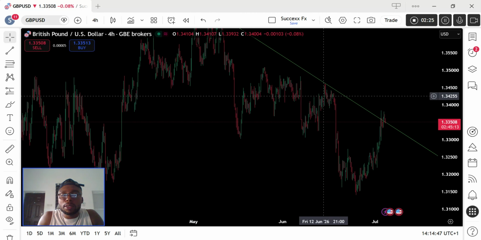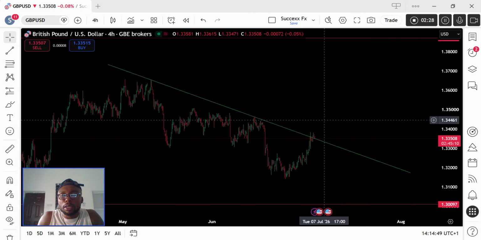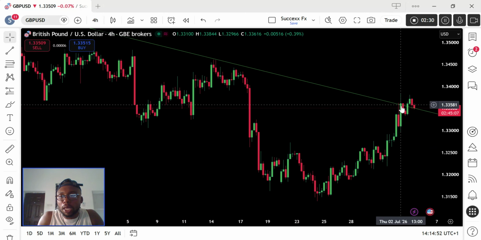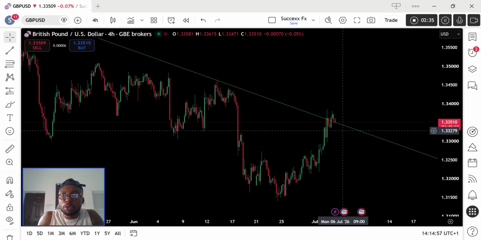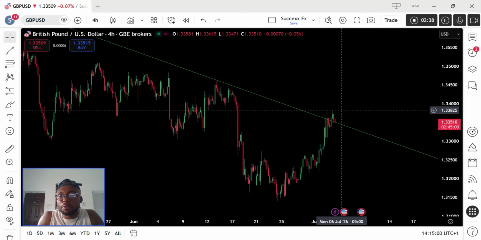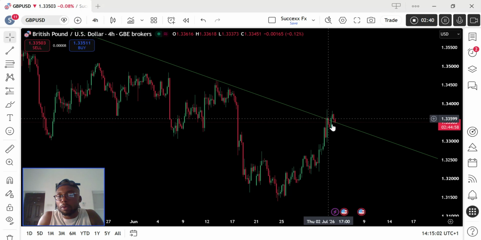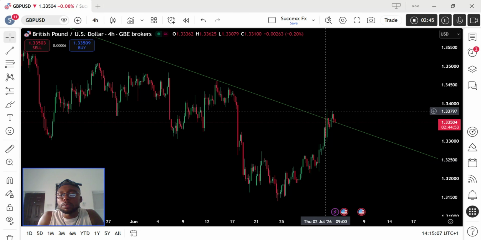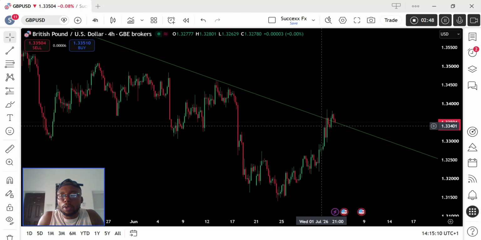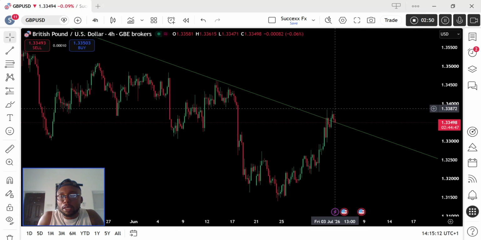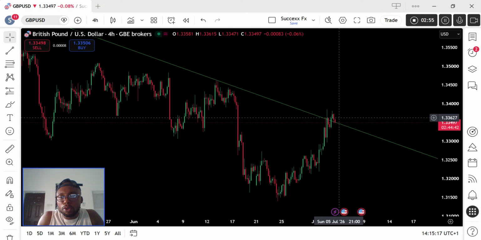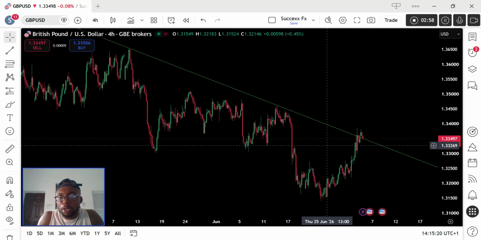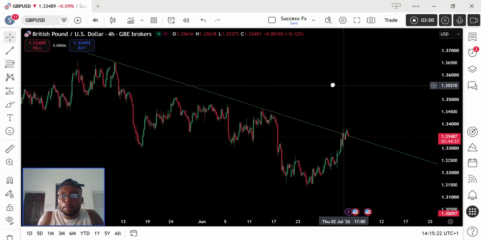So from what we can see right here, the 4 hours candle has closed above this. But most of the time it could just be a little shenanigan happening here. It's still gonna form a head and shoulder, double top, or whatever pattern it wants to form and calm down. So this point is a point of interest where we have to be very careful to know what pattern is forming here to be able to ascertain the direction of the market before jumping in. This is a critical point, all right?